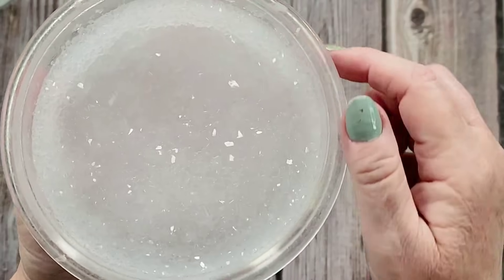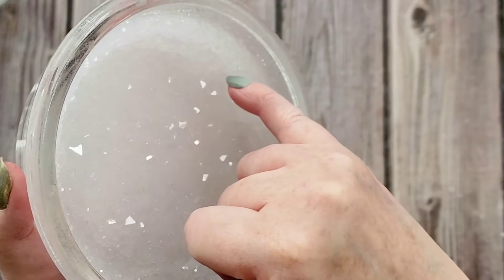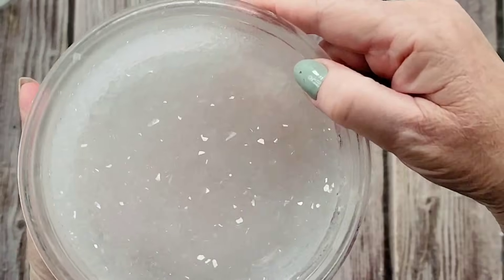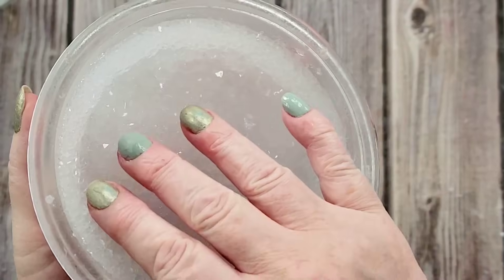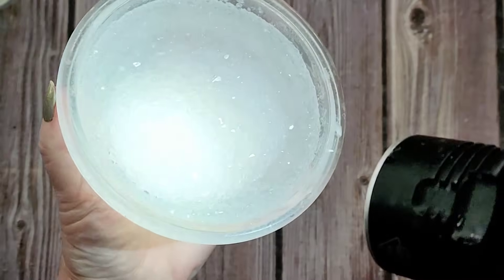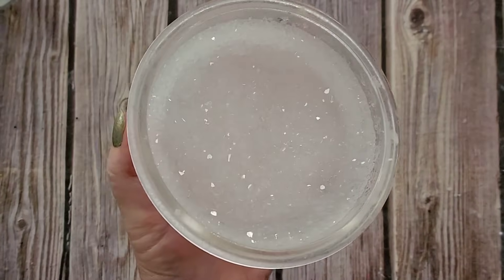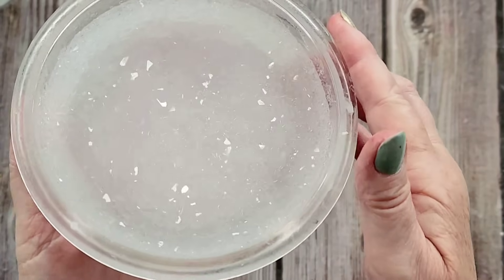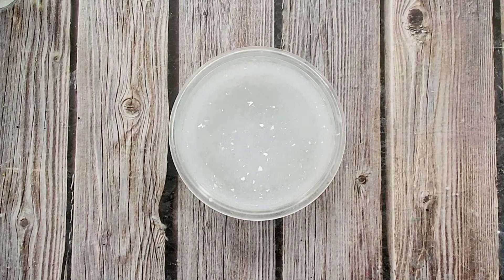These are amazing crystals! See how they've crept up the sides as well — so when you pour your silicone in, your druzy inserts or inlays are going to have a nice crystal edge, not just a round ring. At this stage if any big ones are poking out and you don't want them there, you could pick them out, but I'm not going to. I'll do a very thin layer of silicone. If you want them bigger, just let them grow another day, but they can get too high and make your silicone too thick.